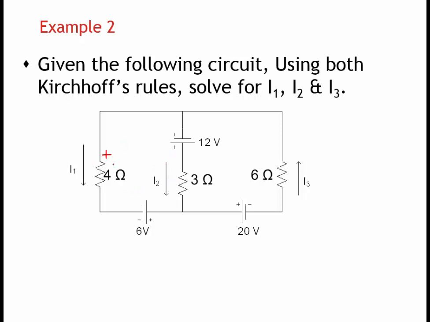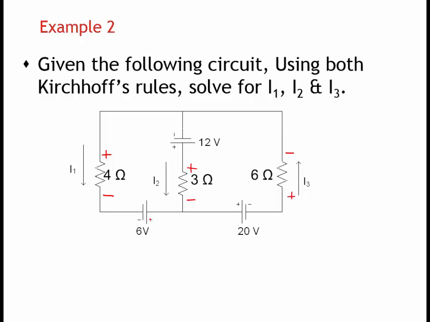So we know current flows from positive to negative, right? Current always flows from the positive side of the resistor to the negative. Same thing over here, plus to minus. Now look at the voltage sources. There's nothing that we can do about the polarities. They are set, we cannot change them. Okay, so they stay the same.